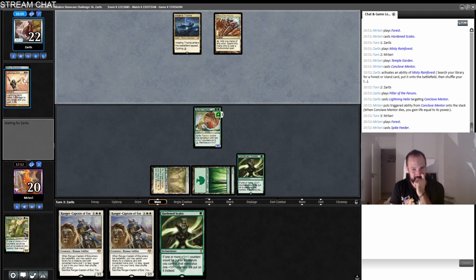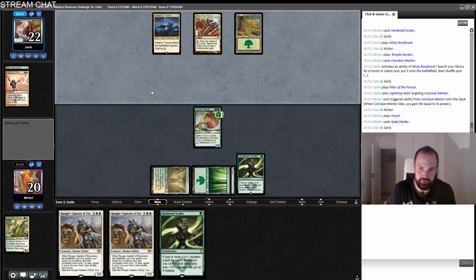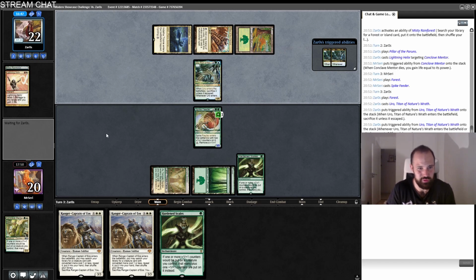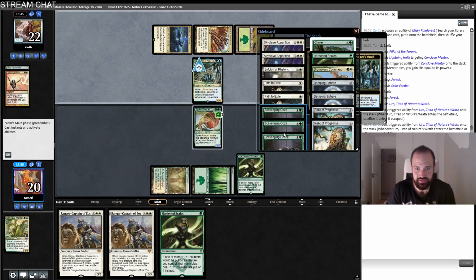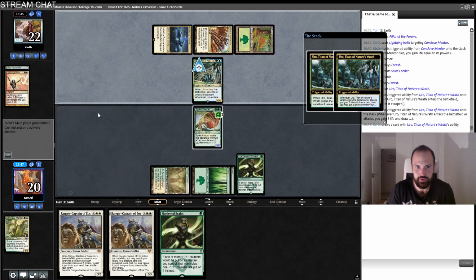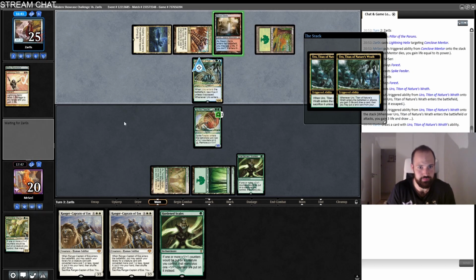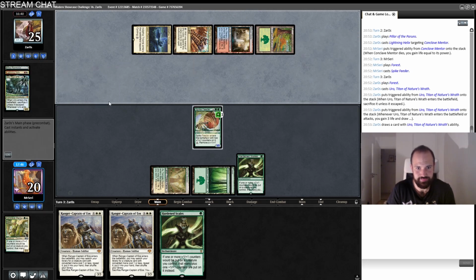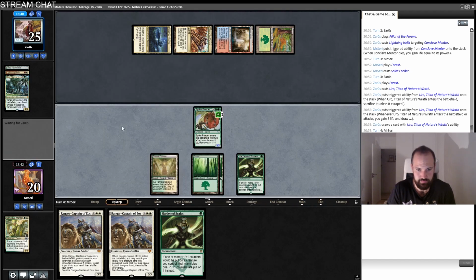If they have another Lightning Helix, that sucks, but they could have the Fairy, of course. That's always the worst in these situations. Udo. Actually, then... Oh, I didn't even know they played Udo. Then I guess the Scavenging Ooze could be good. Oops. Well, let's see if we can beat them regardless. At 25. Why not?